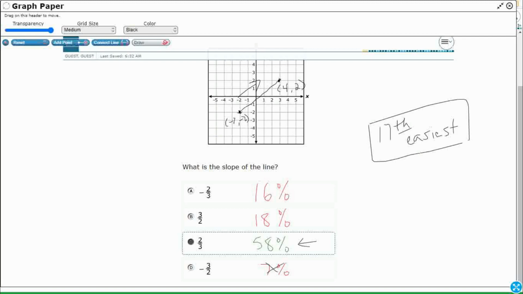But if that's the case, I'm not sure why A was chosen more. So obviously, maybe we did all the work correctly and we just forgot to switch the signs, right? Because it's a negative 2/3 versus regular 2/3. But it is a positive slope, so I see why B is chosen. You just kind of eyeballed it rather than doing the calculation, right? Maybe you think it's run over rise rather than rise over run. And so this is pretty straightforward. We just need students to work on actually calculating the slope when given the points rather than just trying to eyeball it when plotting the 2 points.